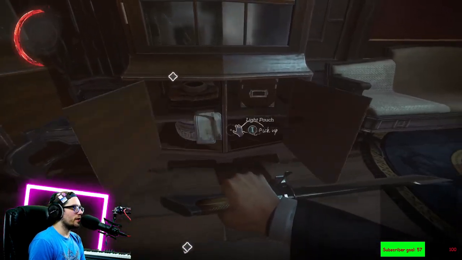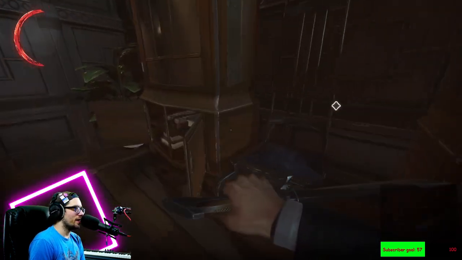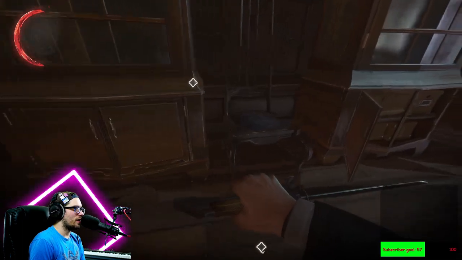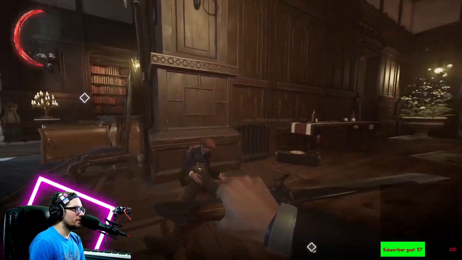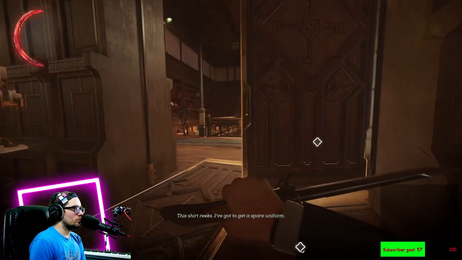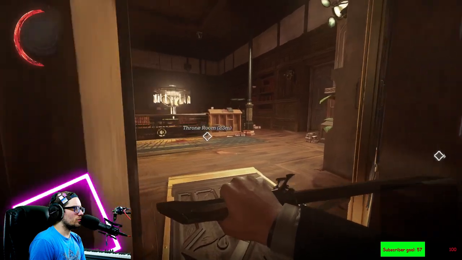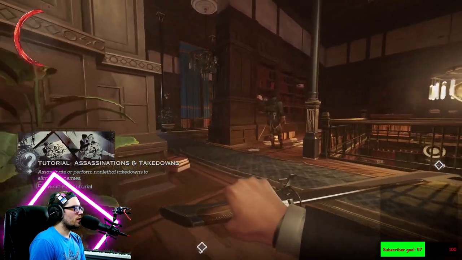Taking a look around real quick. See? Money. We need all the money we can get. We are now currently a poor empress. This shirt reeks. I gotta get a spare uniform. Here we go.